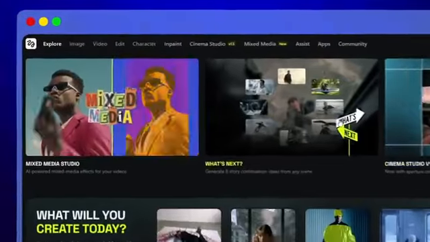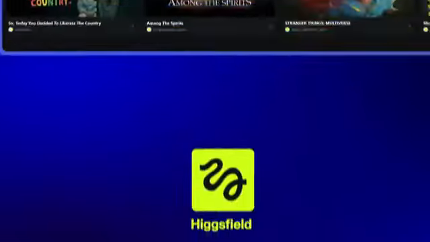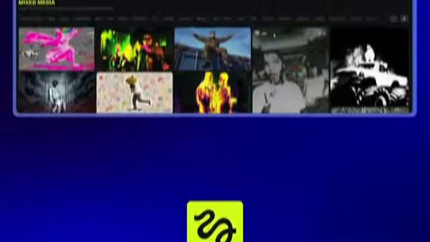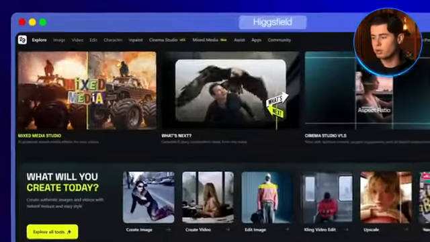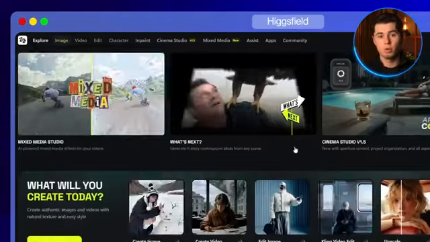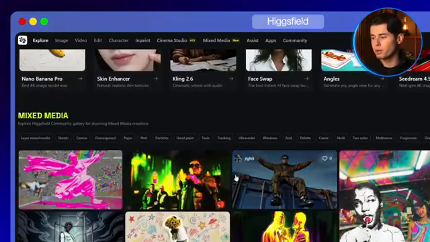Now, this next platform has finally made it easy for any beginner to jump into the AI video and image world without wasting time on the learning curve. The platform is called Higgsfield, and before we get into the huge library of templates and presets that make getting into video much easier, let's quickly run through the basics. So first of all, one thing you may notice is that this platform is a little bit more on the cluttered side, which is a bit of a letdown, but it's by no means a problematic thing.